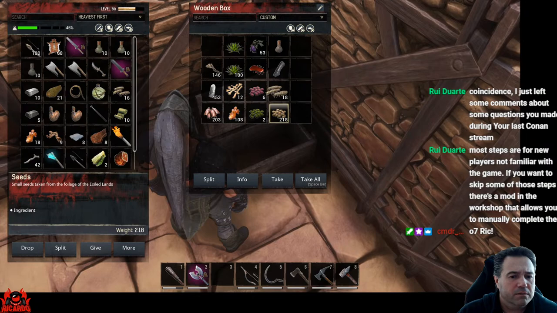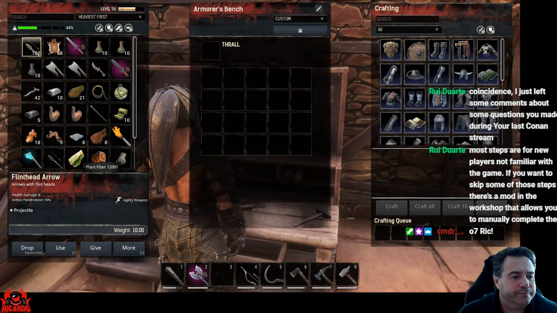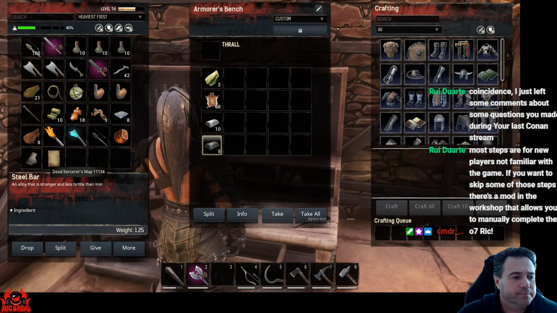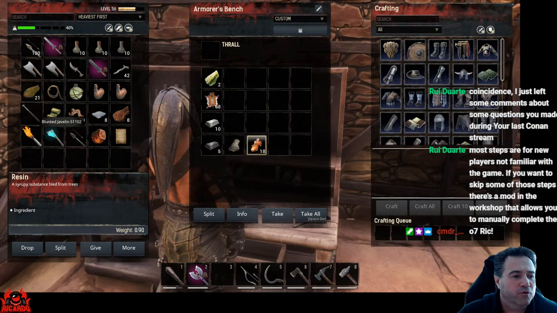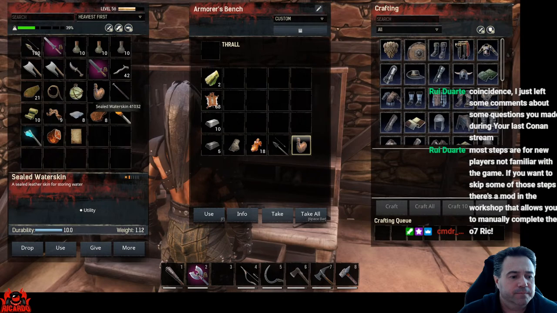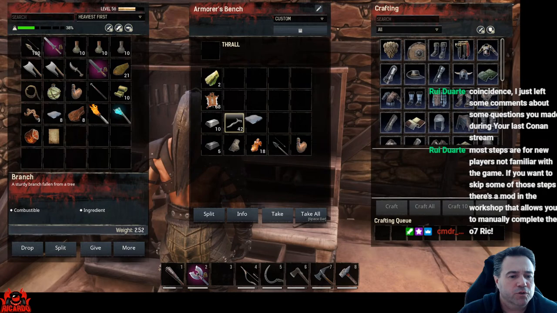Seeds. Bugs. Let's have a look. Okay. Metal there. Wraps there. Gaseous orb we'll keep. The food we'll keep. That arrow we don't need. Another sealed water skin. Branches. All these things we typically don't need. Keep the food. Don't want the glass. Dead sorcerer's map. F to use.